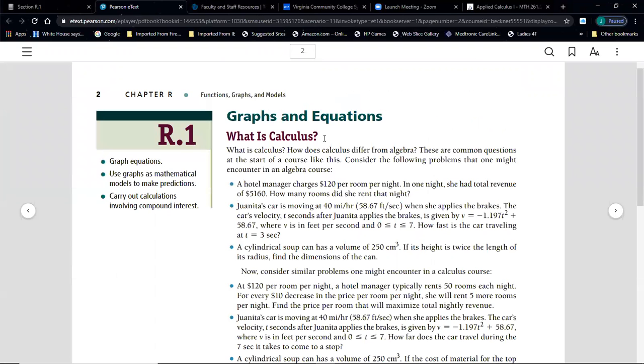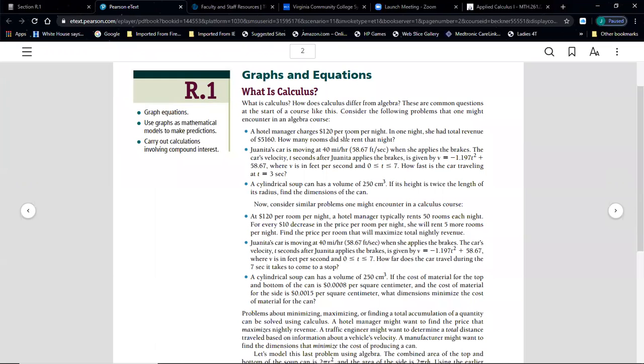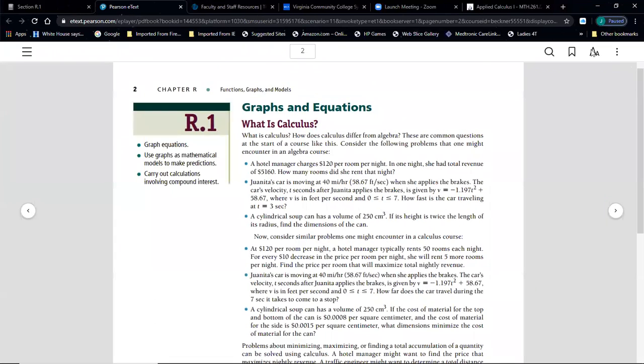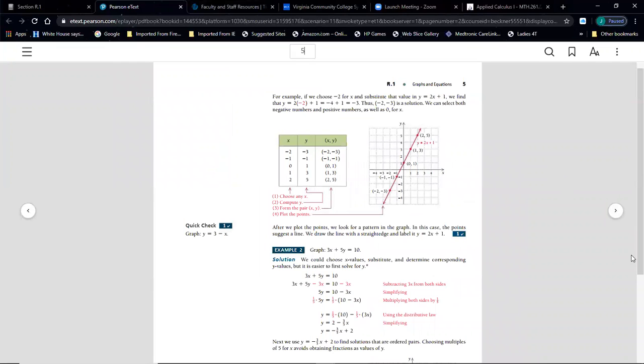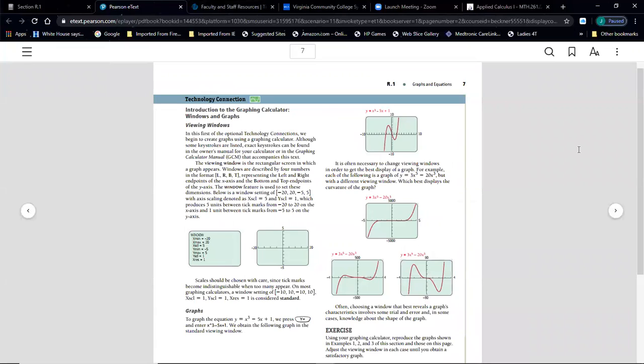All right, so textbook. What is calculus? It's not the junk between your teeth like a dentist might tell you. It's the study of change. So we'll get into that throughout the semester, and they give you some introductions, but you can just say, I want to go to page 5 and hit enter. And now we're on page 5. Or we can use the left and right arrows to go between pages. I don't think you can use your keyboard arrows. You used to be able to, and then they updated the program and that stopped.